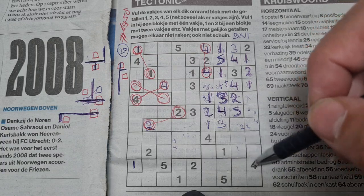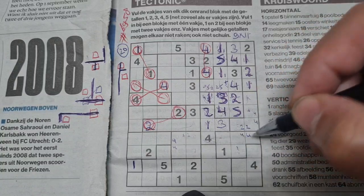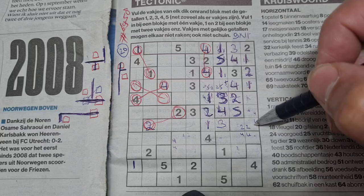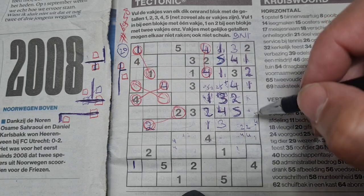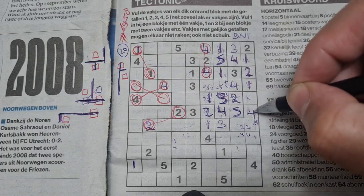This box can be a 4, that box can be a 4, so the 4 could be here, could be there. Now we have a double 4 there. That means that this box cannot be a 4 anymore. If I place a 4 here, I cannot fill any 4 in one of those two boxes. So not the solution, place the 4 there, the only place left for the 4 should be there.